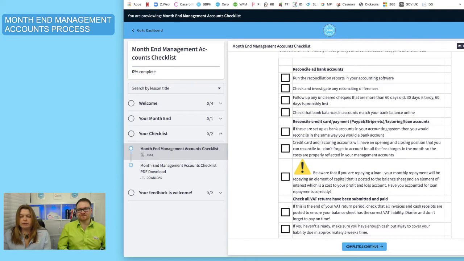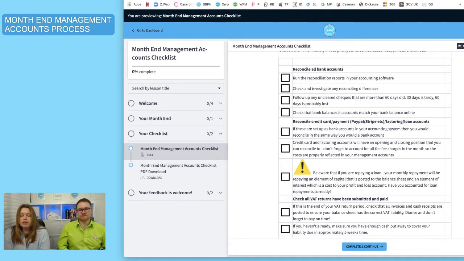So check that all of your VAT returns have been submitted and paid. Now that seems really obvious, but again, this is an error that we often see in clients' accounts, where VAT returns are perhaps published outside of Xero, and that's less likely to happen now we're all on MTD. But sometimes the VAT returns are published outside of Xero through bridging software or a different software, and then the VAT return in Xero or your accounts doesn't necessarily match what you've submitted. With MTD, this should be less likely to happen, so you should have everything published from your accounting software.